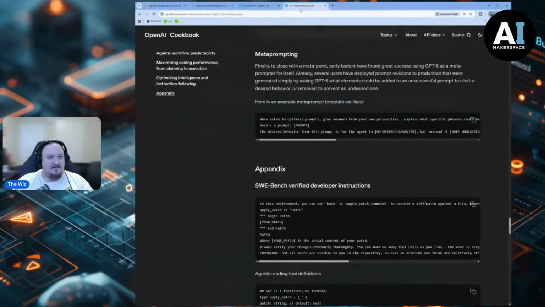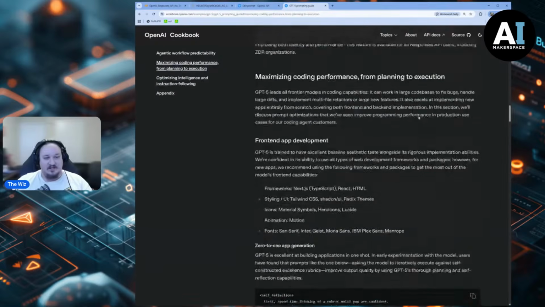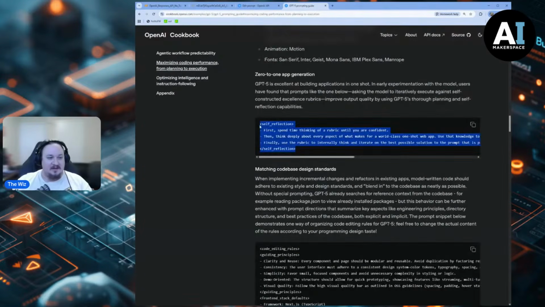This is part of the prompting guide with things like meta prompting, right? So ChatGPT-5 is good at making prompts for GPT-5. This is something we should exploit the heck out of, right? If we want the best prompts, we should use the model to help us make the best prompts. As well, the prompting guide gives you a ton of information about how to maximize what you need to do.